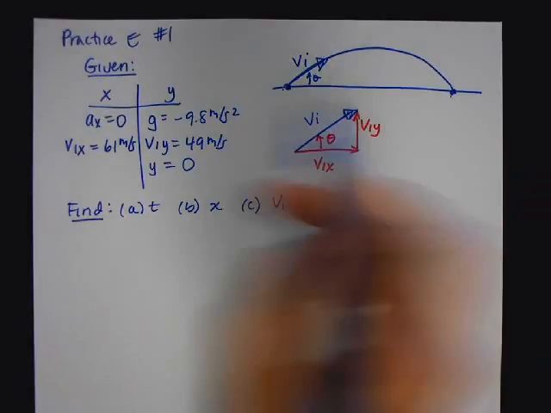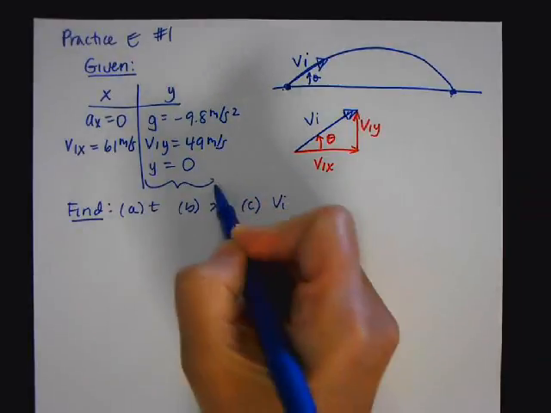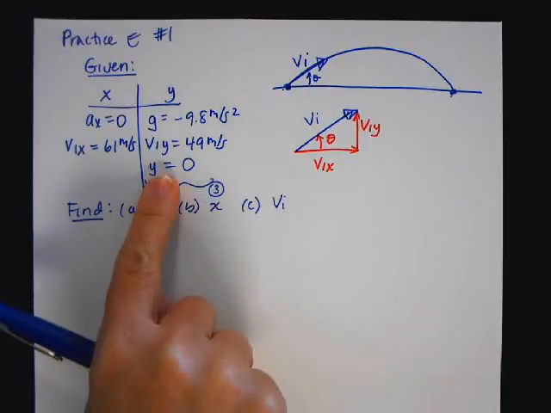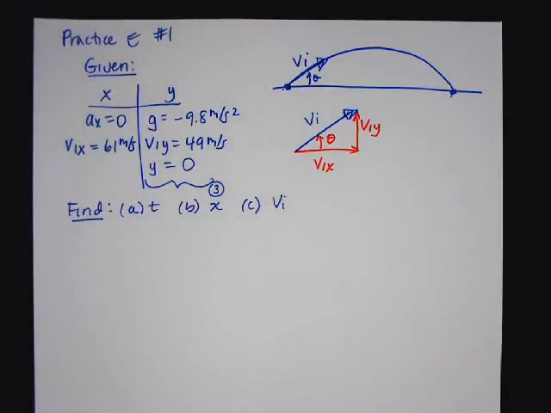Now, normally I look at where do I have 3 things. And if I use these 3 things, so I'm going to show you this on the side. Doing it this way, I would have to use the quadratic equation. So I probably don't want to use the time that way, but I'm just going to show you because it's also correct. Remember, in physics, there's more than one way to do a problem.